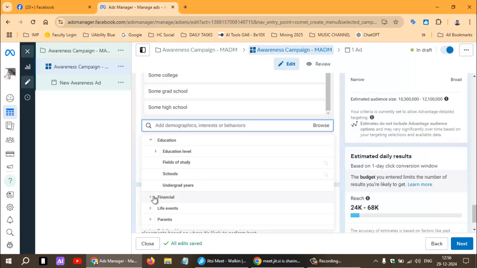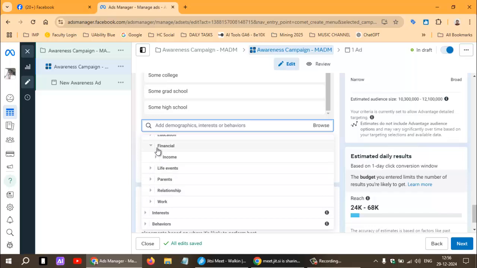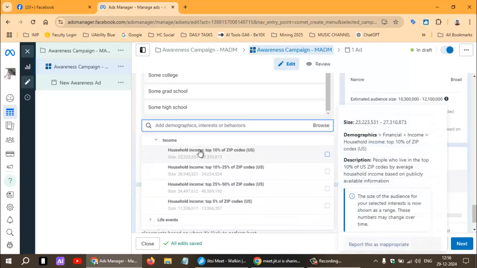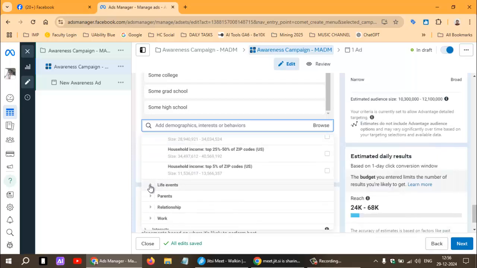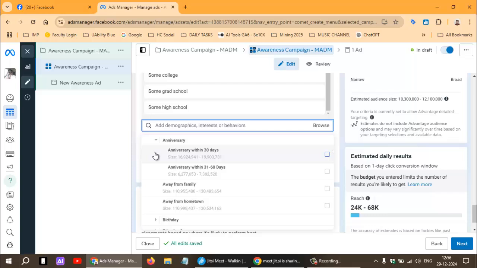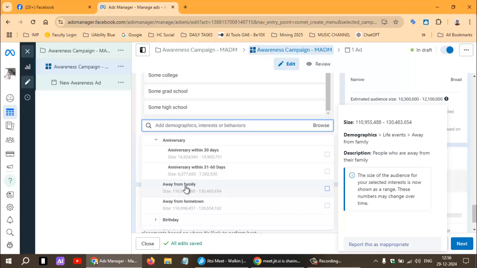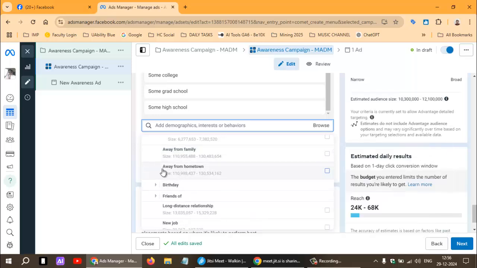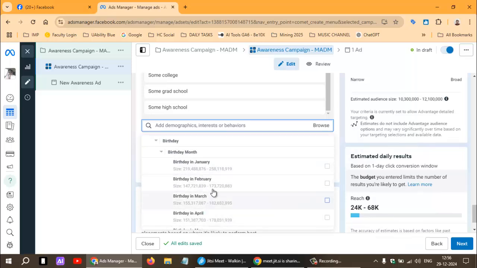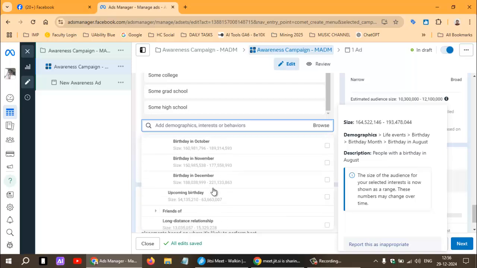Undergraduate years, financial parameters are there. Income, if you want to select as per the income of the people or life events of the people, like anniversaries coming in this month or within 30 days, or those who are away from their families or hometown, or the ones whose birthday months are particular months, then you can select that.